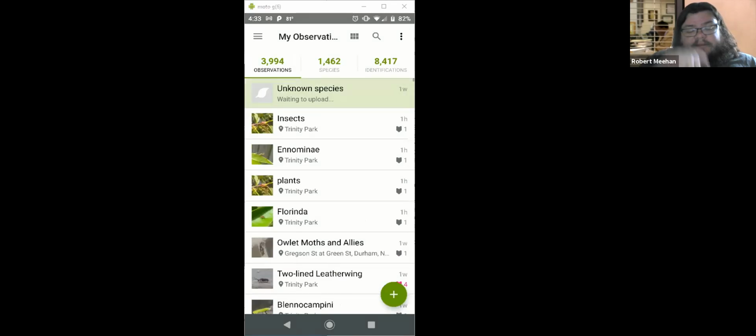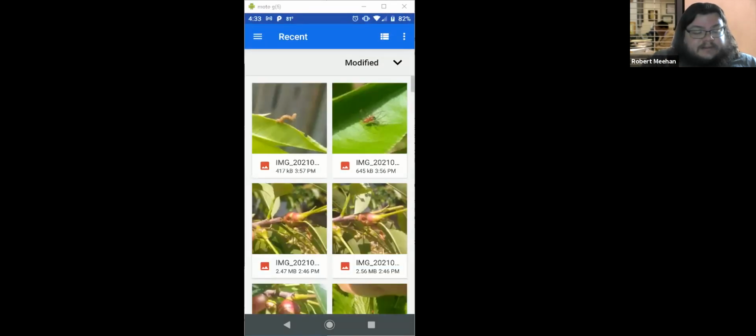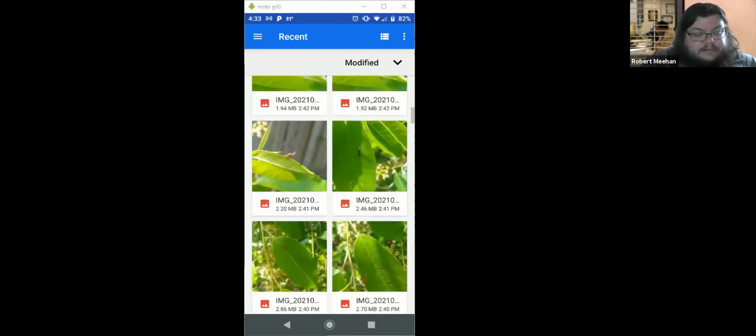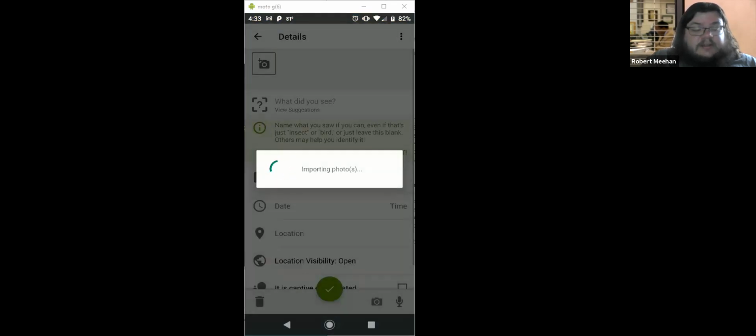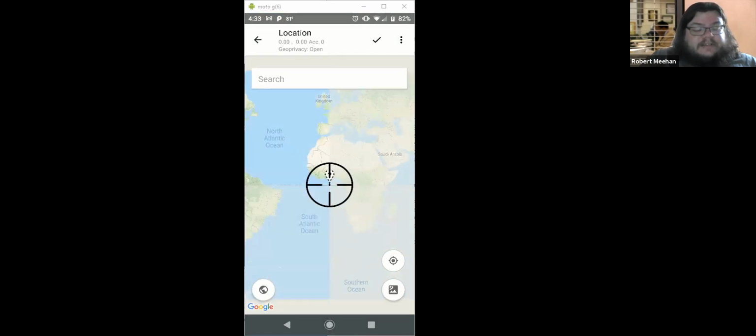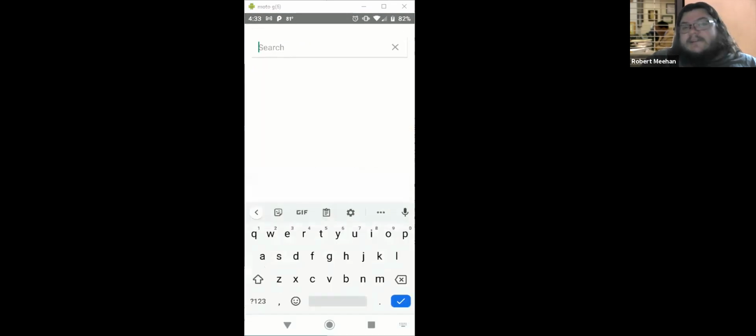Say we choose an image and try to upload something else here. I got a picture of, here's an ant or something that I found. Not a very good picture. I can take the location here and set it to something pretty general. For example, last time I set it to Trinity Park and it just went to the whole neighborhood.